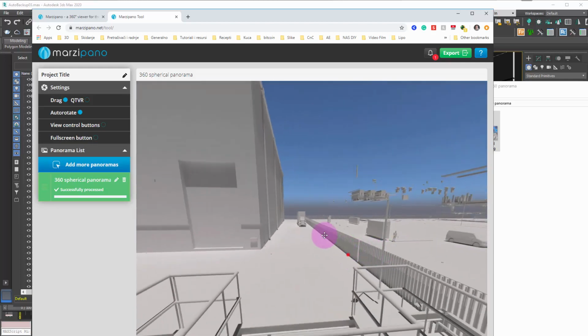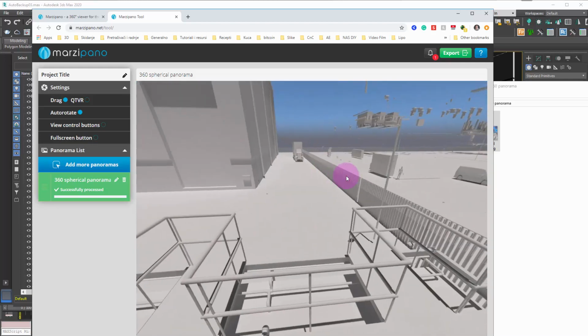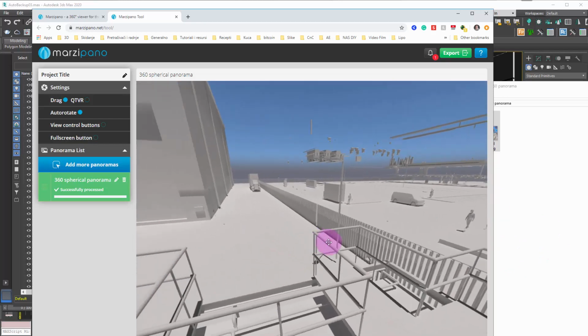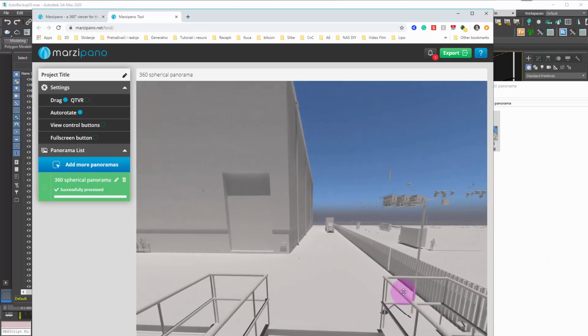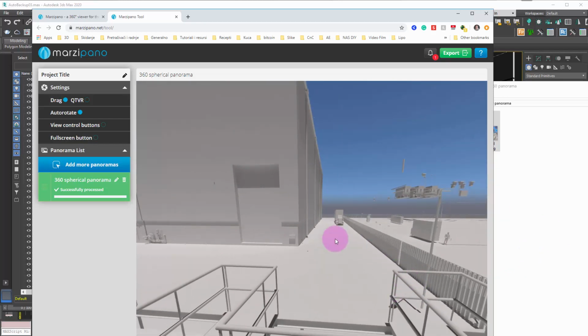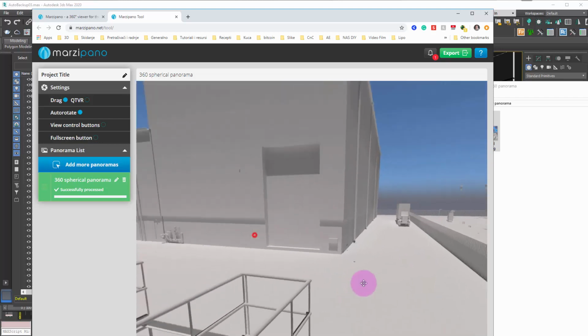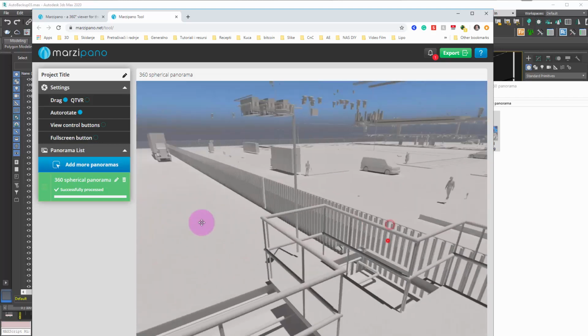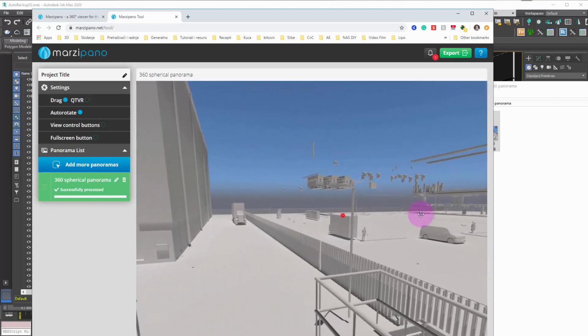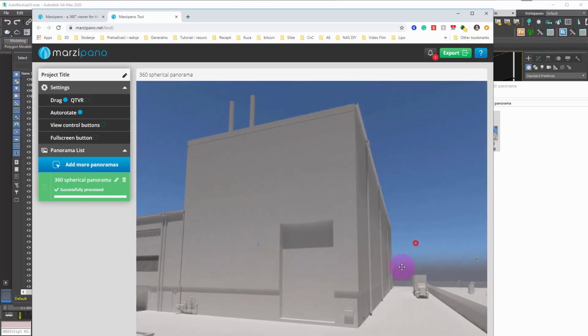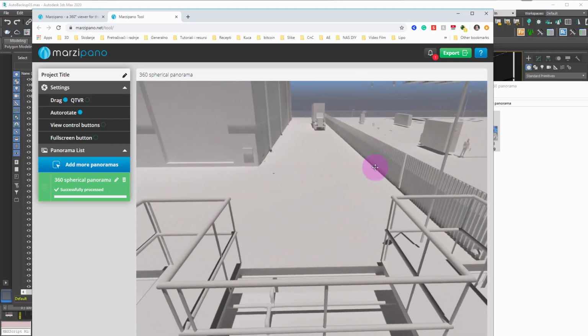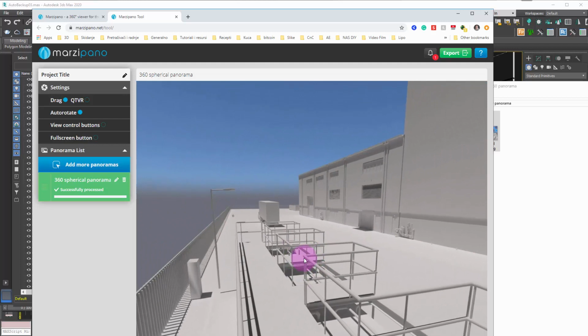and it's working fine. You can see that if you are dragging this left to right, there is a bit of a distortion on the ends. And that's because this is zoomed out, so it's showing you the maximum amount of view. If you use a mouse wheel to zoom in a little bit, you can now see that when you are panning left and right, it's a much nicer photo. There's not as much distortion, and that's how it should be.